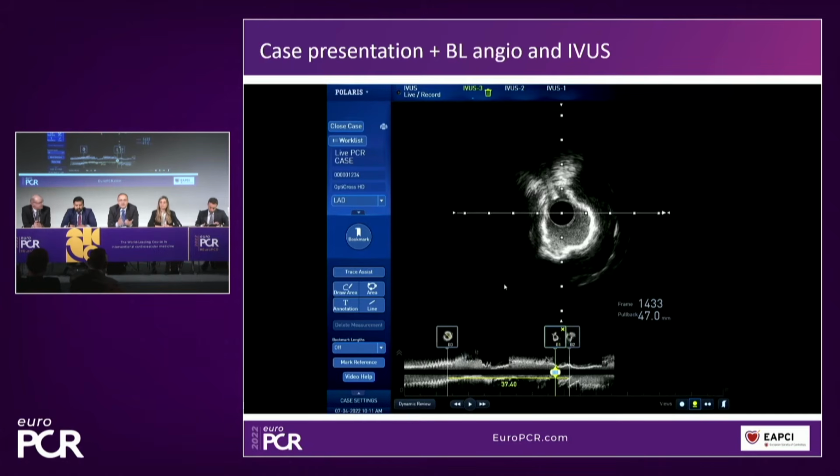There might be other opinions here that might have looked also at the thickness of the calcium, which is of course something we cannot fully address with this technique. And cutting balloon, scoring balloon, that's also a good option, of course, given the fact that this calcium seems to be quite superficial, so we can certainly tackle that efficiently.